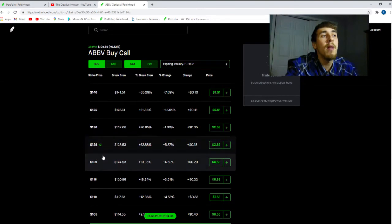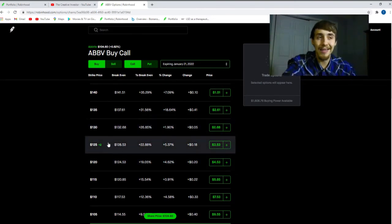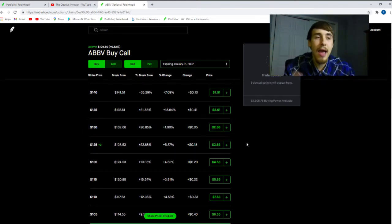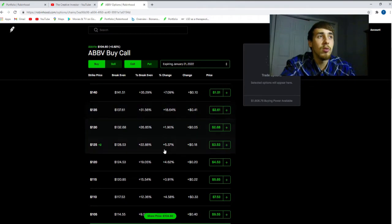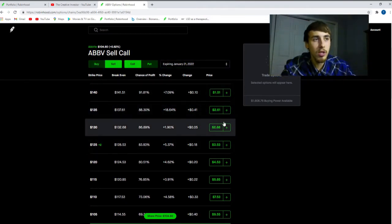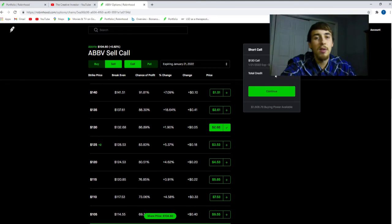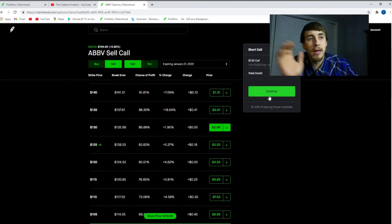Now, when the 130, the one above it with a higher strike price, is at least at $335, what you paid for these two, you can go to click sell. If you're on Robinhood, it's very easy, but it works on all brokerages. It's universal. So you go sell, and you'd sell these two, or however many you want to do, and collect your $335 per contract, and that's what you paid for the contracts. So they are essentially now free.